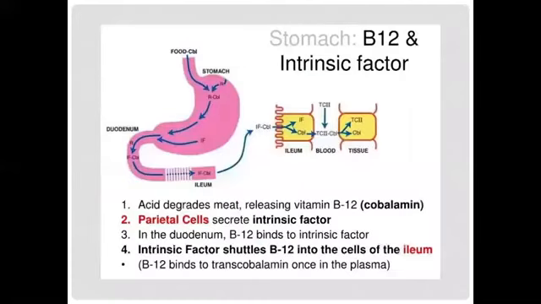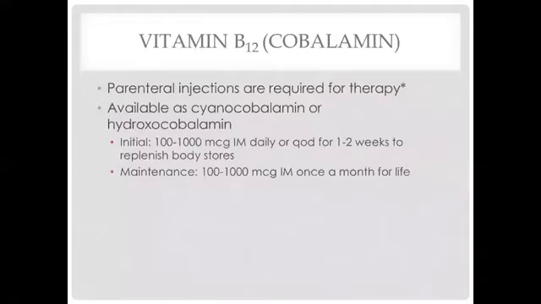As we recall, the stomach produces intrinsic factor in the parietal cells, and it is the one responsible for the absorption of B12. So in conditions like pernicious anemia, an autoimmune condition, there is no intrinsic factor. That's why B12 cannot be absorbed, leading to deficiency. Such deficiency finally leads to effects like megaloblastic anemia, GI, and neurologic symptoms. In the treatment of conditions related to B12 deficiency, parenteral injections are required for therapy.